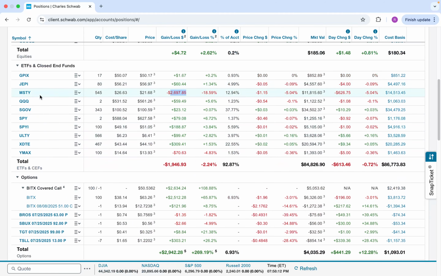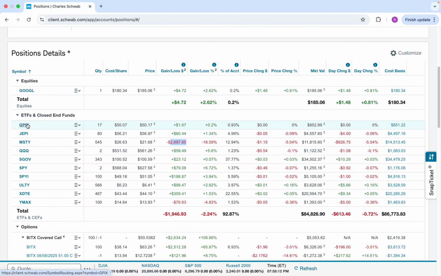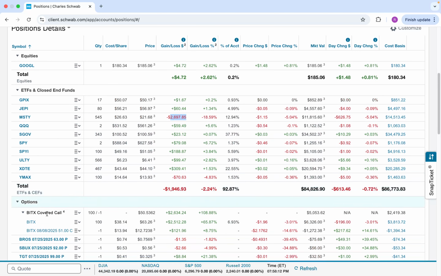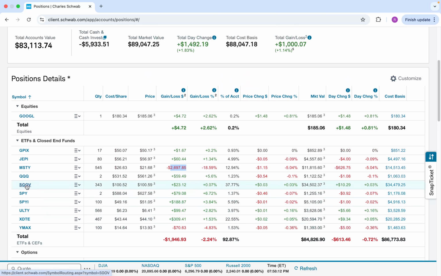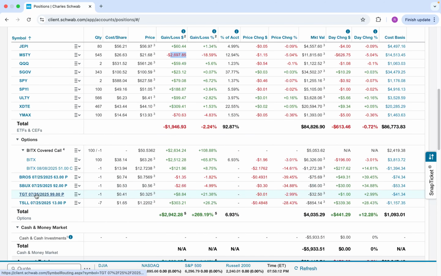So that's all of just my main holdings at the moment. I don't think I have plans to add anything else at the moment. I'll continue to scale into Google, SPY, and QQQ if an opportunity presents itself. That's what's nice about having this SGOV: I can sell some of this, stop selling as many cash secured puts, and use that cash to buy into a position. Say a stock has just terrible earnings, but I like the stock and I think it's going to jump back up short term for a couple weeks. I could buy into it or sell cash secured puts on it, like Target a few weeks ago, and maybe reap the rewards when it goes back up.